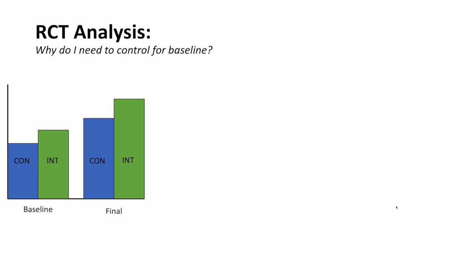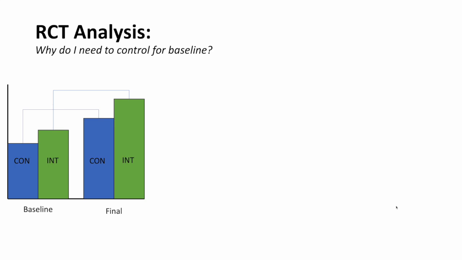As you can see here, the intervention group performed quite a bit better than the control group at both baseline and final, and it appears that both groups got better over time. Does that mean that the intervention actually caused an improvement? Well, it's hard to tell in this instance because both groups actually improved and the intervention group started off a little bit better than the control group. So we don't really have clear evidence in this case that the intervention actually did work in terms of improving whatever outcome of interest we're looking at. And let's just assume for right now that higher scores mean better performance.